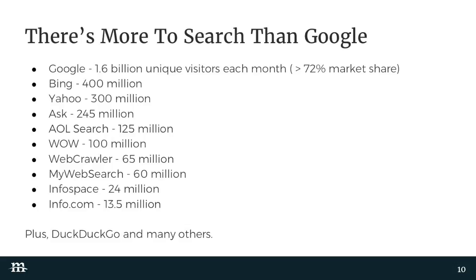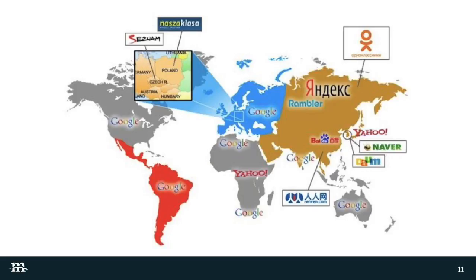It's sometimes easy to forget that there are other search engines out there other than Google and Bing. In 2016, these were the top 10 search engines in the U.S. Google has a huge monopoly on the market, and that's the case globally. But there are others, and when we go to the global level there are other big key players — for example, Yandex is a big one in Russia. Do your research, figure out what countries you're targeting, what the top search engines are in that area, and how you can improve your chances of ranking higher.